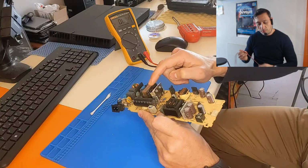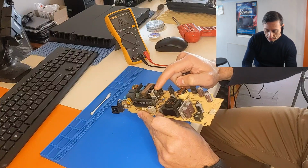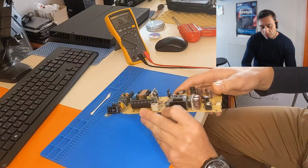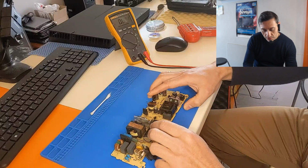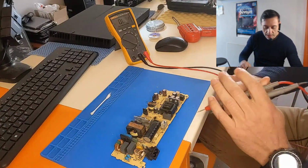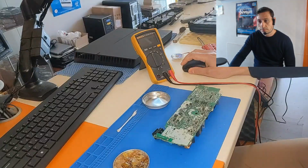So if we measure this diode, let's see, it's shorted also. So there is a problem either with the PFC circuit or the bridge rectifier itself, or there is another problem on the secondary. We're gonna see. So let's start by removing the bridge rectifier, which is here.